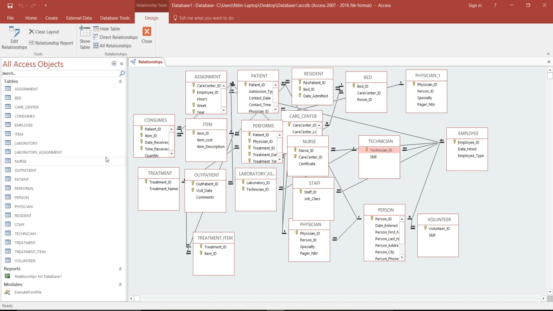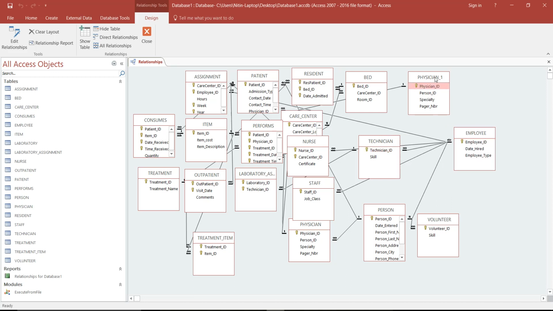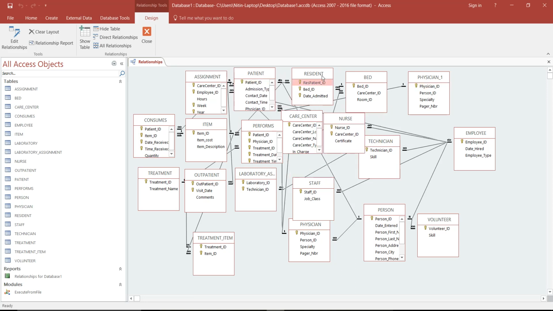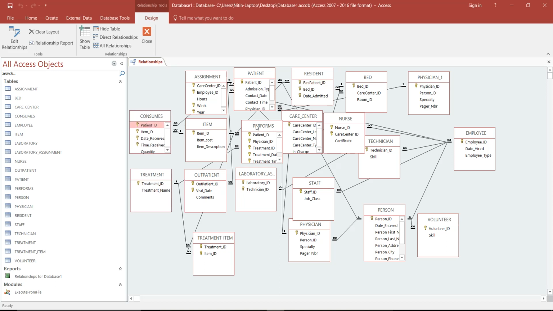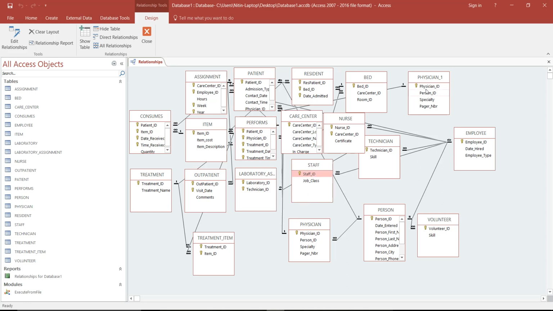You have employee, physician, person, volunteer, nurse, patient, resident, outpatient, various kinds of treatment, what do you consume, what kind of treatment was performed, staff, and so on and so on. So you have all those available to you.